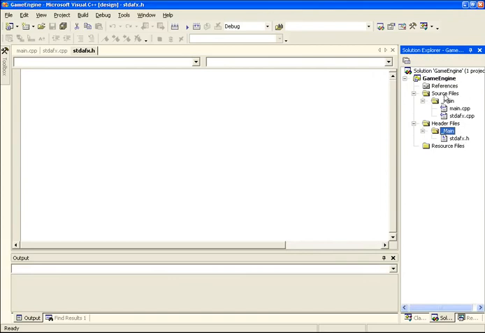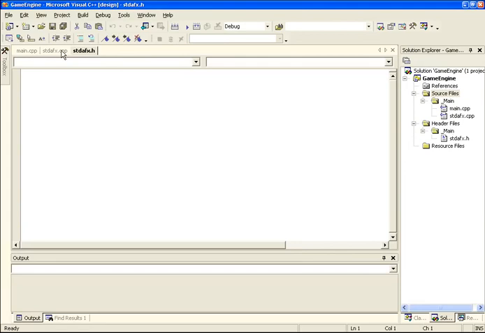Notice that Visual Studio automatically knew to put the .cpp files into the source files and the .h files into the header files. Alright, so now we should have 3 empty files here.